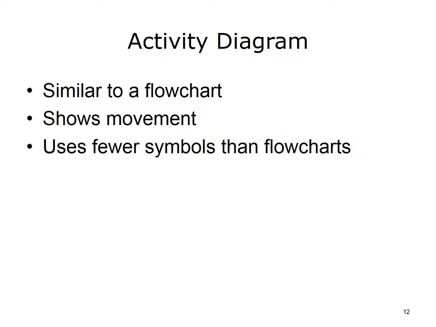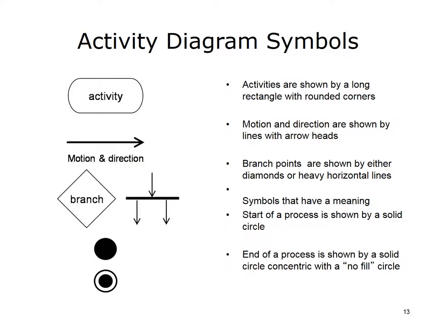Similar to a flow chart, an activity diagram shows movement of either tasks, steps, or movement of information. In UML parlance, this is called the dynamic aspect of a process, or simply behavior, as opposed to class diagrams that show the static aspects. Although activity diagrams have a significant number of features in common with flow charts, the symbol set is smaller. Activity diagrams focus on the movement rather than using symbols to differentiate types of data, or types of tasks.